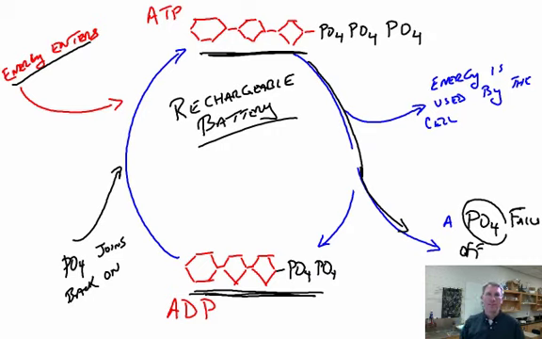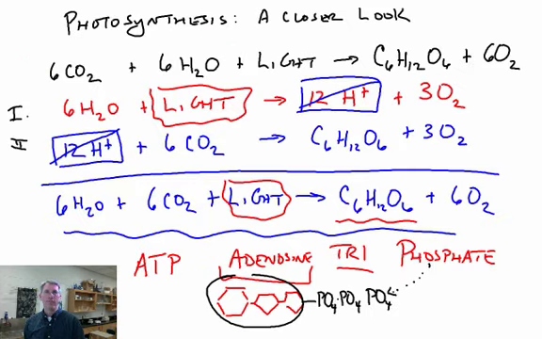So just to review, we've got this energy cycle going on between ATP and ADP because photosynthesis is occurring, and we need to store our light energy somewhere. We're going to store that light energy in 2 spots: in the burning of the glucose, the C6H12O6, and in the creation and destruction of the adenosine triphosphate. So now we've seen that energy can come in through the sun, power a weather cycle, the carbon cycle, the water cycle, and this process called photosynthesis.